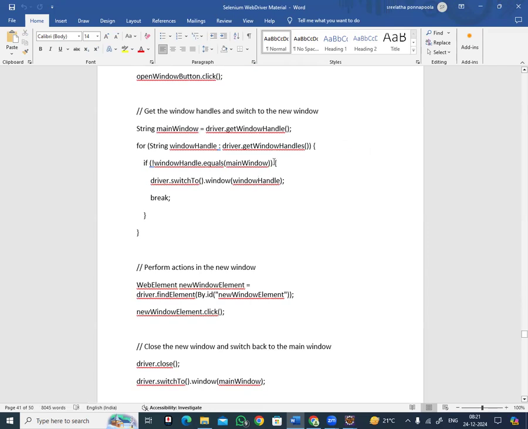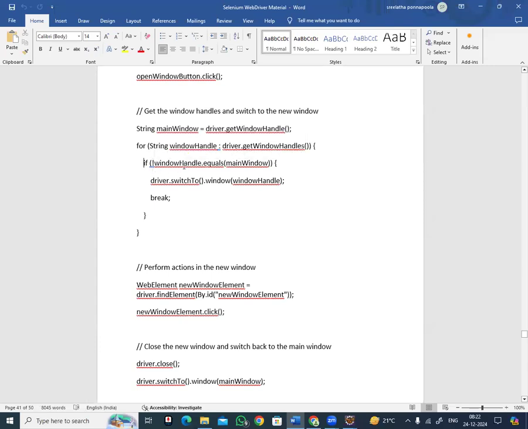That means if you identify that the open window is the main window, not a new window, then switch to that main window using the driver object's switchTo method and window method. Inside the window method we are passing the value of the windowHandle. So windowHandle has the main window value, right? See here, I missed this one, the apostrophe is there.